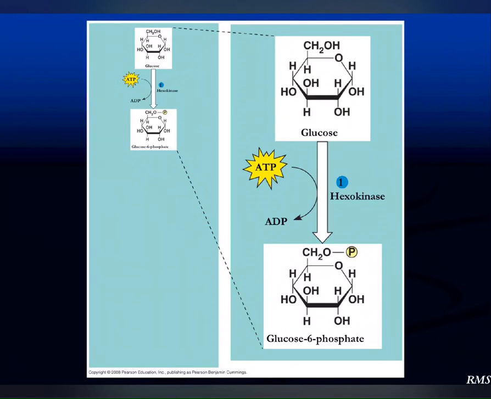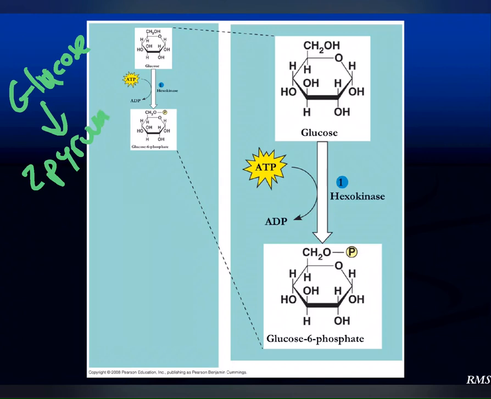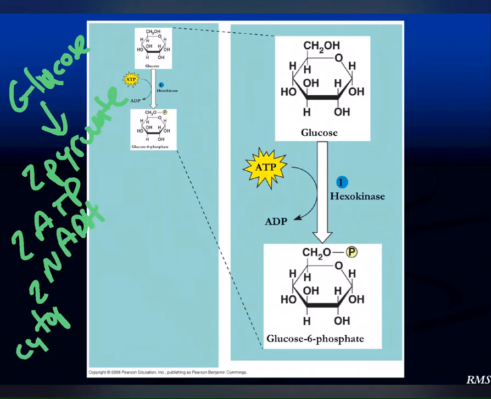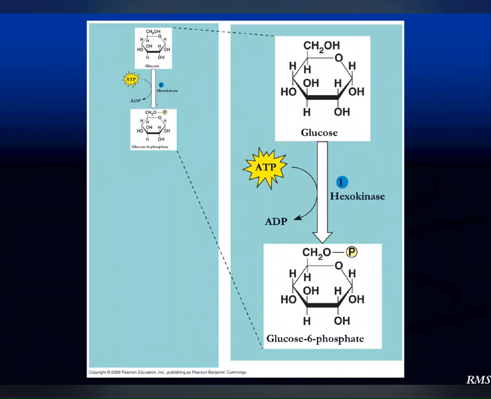Okay, I want to show you guys the details of glycolysis. You do not have to know the details for the exam. For the exam, you have to know the base idea of what's happening. So once again, just to review the base idea, you're going to take glucose. You're going to convert that to 2 pyruvate. You're going to get 2 ATP. You're going to get 2 NADHs. And this is going to occur in the cytoplasm. That's the basic idea of what I want you guys to know.